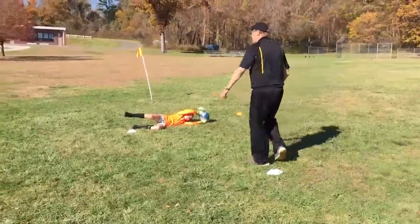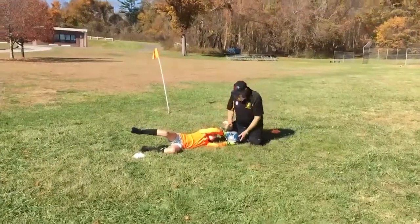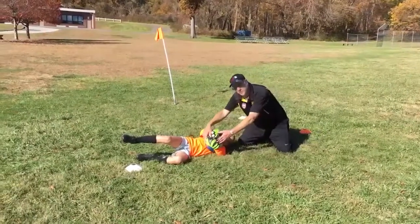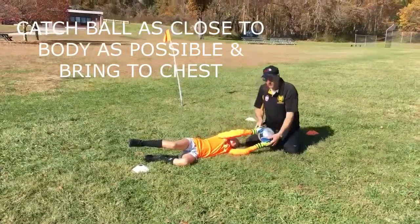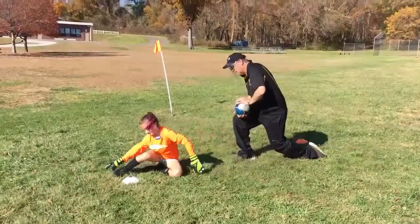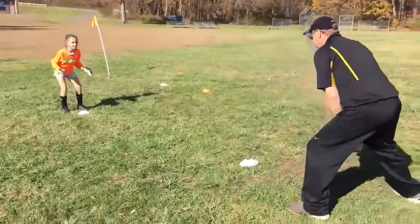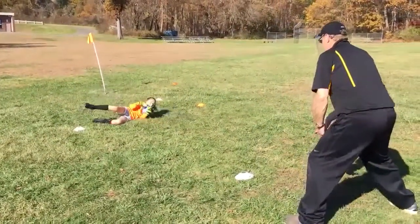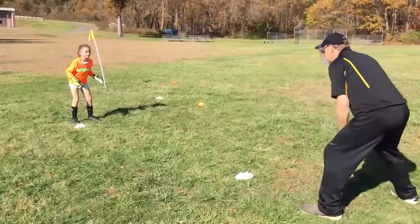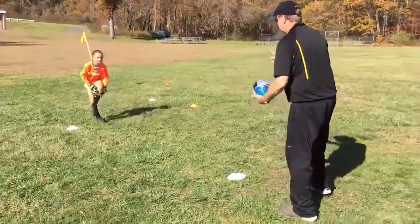And one of the things we do want to teach the keeper is try not to catch the ball any farther out than she has to, and to bring it in as quickly as possible. Because obviously, the farther out it is, the more risk the ball can get away from you. So we'll do another one. Ready? All right, try to bring it into your chest. Ready? Right, one more. Ready?